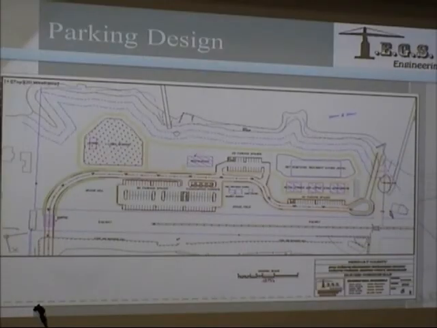Hello, I'm Michael Harrison, and I designed the parking on the site. There are 4 different parking areas on the site. We have one for the restaurant, which is the bigger one. There's one for the employees, which is right next to the restaurant, and there's also a smaller one for the retail and residential, and there's also a really small one all the way to the right side for the boat ramp.